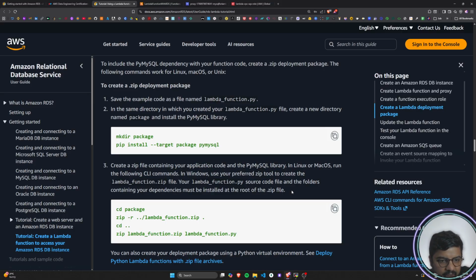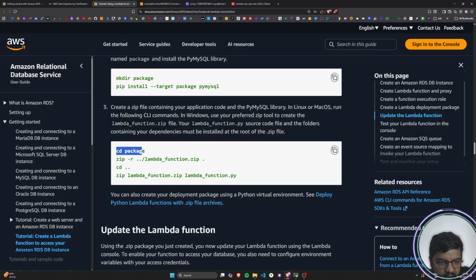I don't need to zip the package file, right? mkdir package. Okay, pip install --target package mysql. Fine. I will cd to package. Then zip -r ../function.zip. Then cd back, and zip lambda_function.zip with lambda_function.